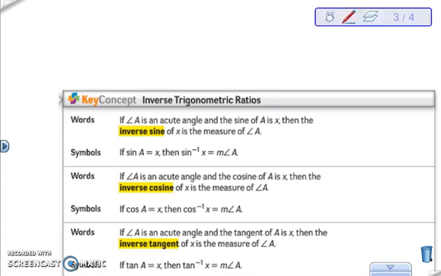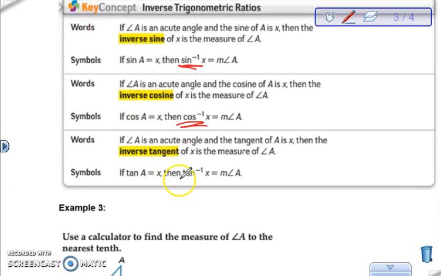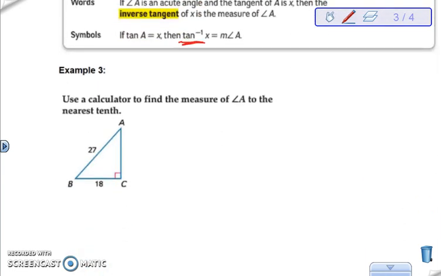Alright, so the next thing we need to realize is that if I am given an angle, I can use sine, cosine, and tangent to find the ratio of the sides. Conversely, if I'm given the ratio of the sides, I can use that to solve for the angle. And so on your calculator, you have buttons for the inverse of sine, cosine, and tangent. So the thing that you're going to have to remember when you're working these problems is whether you want inverse or whether you just want to hit the button as is.